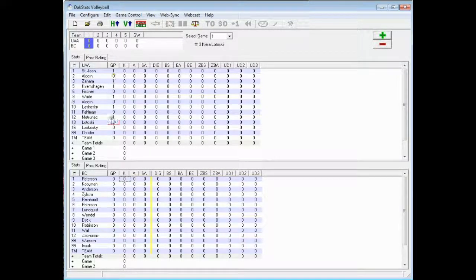So there, Augustin has 7 players, 6 starting players, and a libero at the start of the game. During a game, if a person comes in as a sub, for example, number 16, Jenny Laskowski, if she came in the game to serve or play some back row as a sub, I would increment that by 1 and then start recording stats again. So again, you can increment any of these numbers by double clicking, by the plus on the top right, or the plus sign on your keyboard.